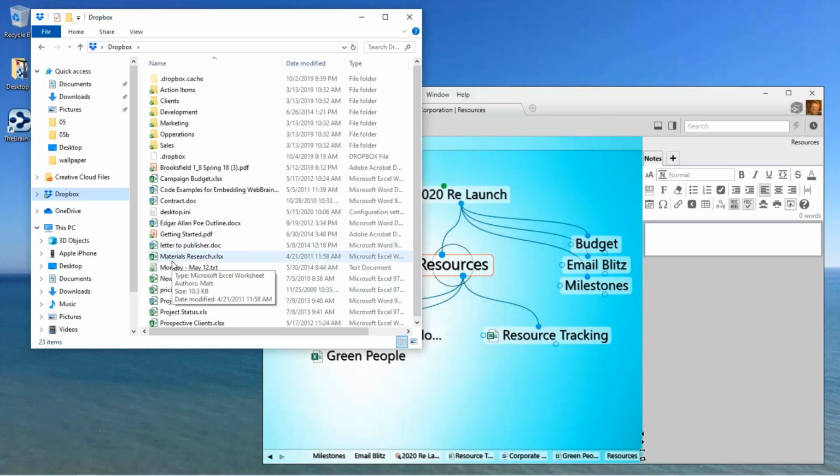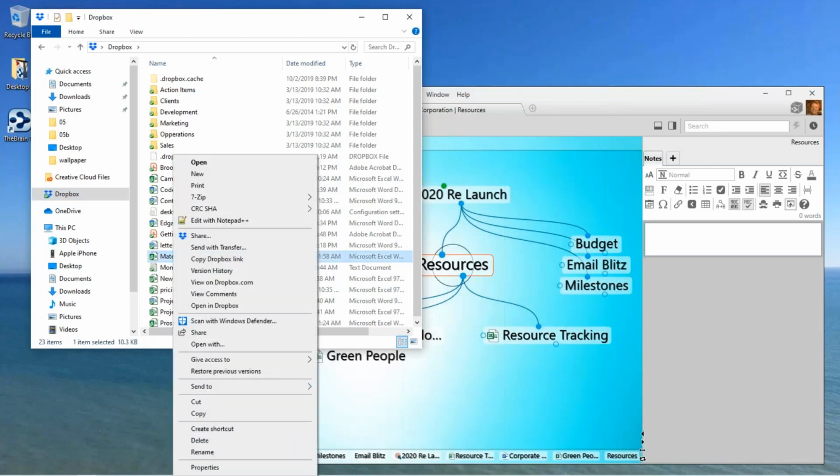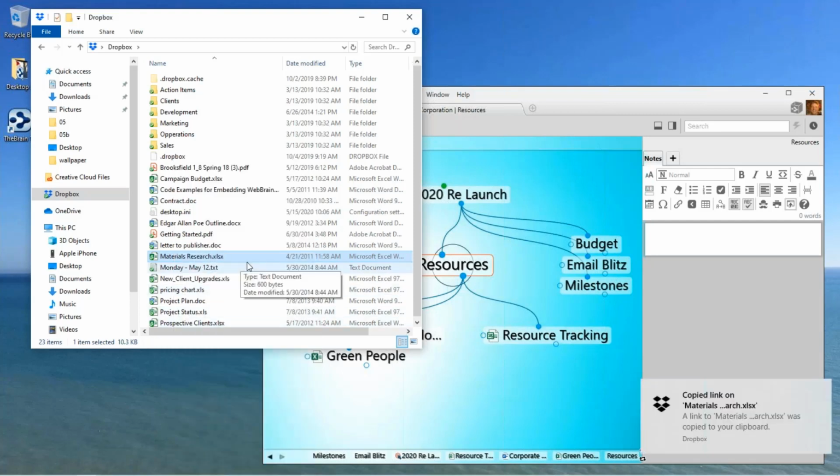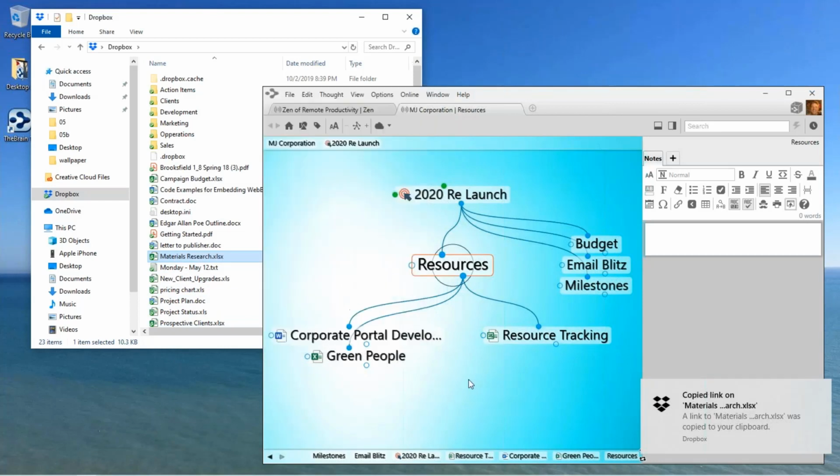However, if I want to leave it in Dropbox, or I just received a link, everything that goes into Dropbox has a URL associated with it. So now I can right click on this file and select copy Dropbox link. It's that simple. Google Drive, OneDrive, I'm not going to go through and open every single file sharing application that exists today, but they're all pretty much the same. Look for copy link or copy shareable link. Sometimes it's under the share drop-down menu, but you'll find that shareable link. I'm just going to copy that to my clipboard for materials research. My computer told me I've just copied that onto my clipboard, so that's good.